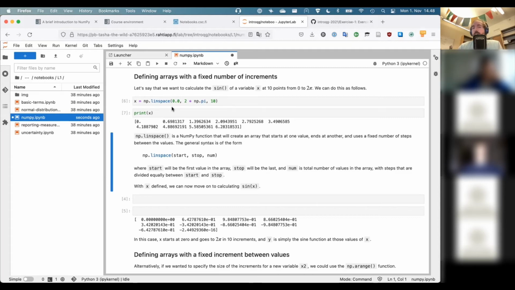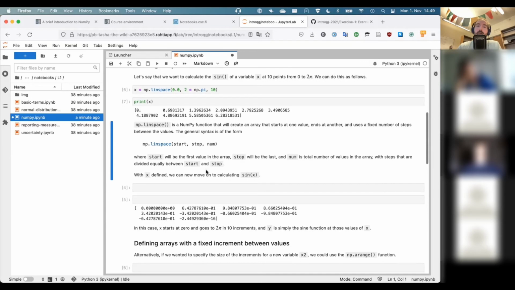And again, this can be used for all different kinds of things where oftentimes with some kind of numerical model, you have some spatial or time variable that you want to define to go from some starting time to an ending time, or from some position to another. And the linspace function is one of the easiest ways to do that. You can see the syntax here looks like np.linspace, start, stop, and then the number of increments, which we've kind of already covered. So I hope that that seems fairly clear at this point how this function is working.